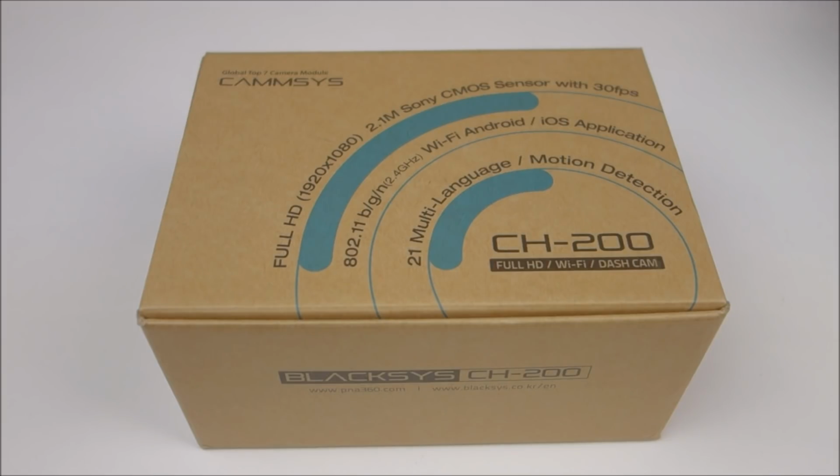So if you're looking for all of these unique features that Blacksys offers that ThinkWare or Blackview or Lucas and FineView might not offer, then definitely check this out. You just got to be okay with the video quality.